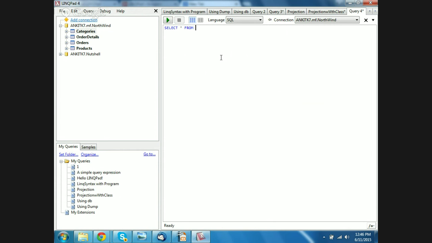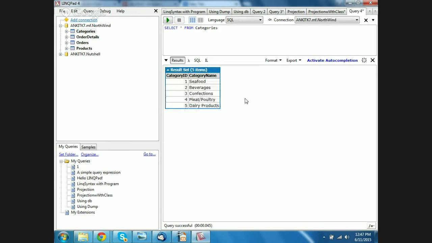Do not use star. I'm using star for demonstration purposes only. And it will give you the output.